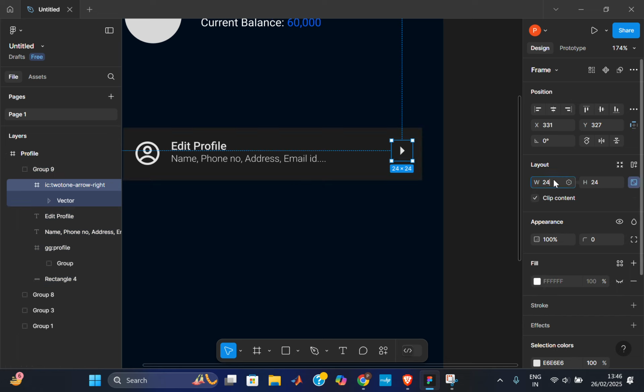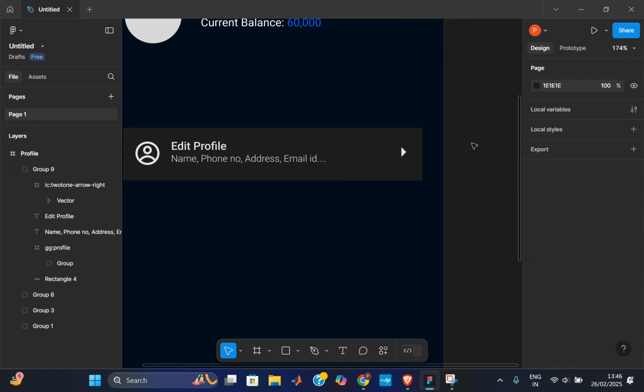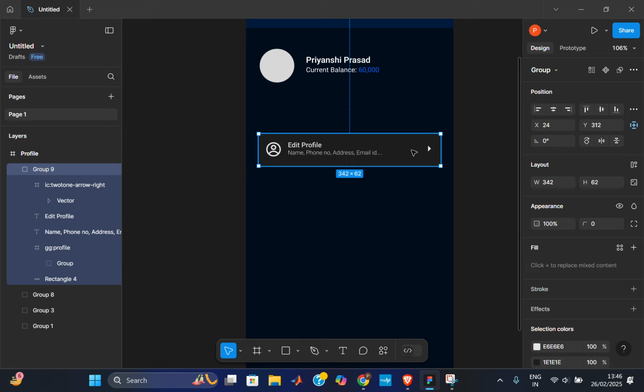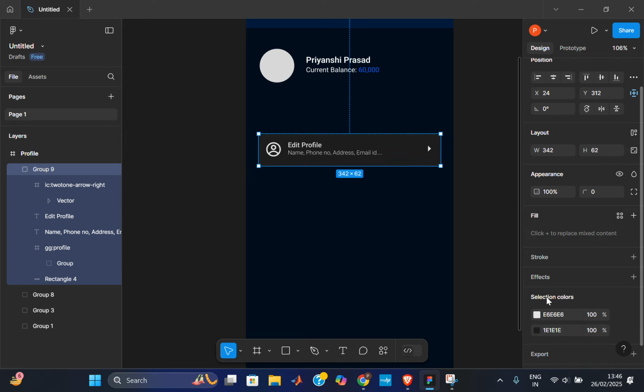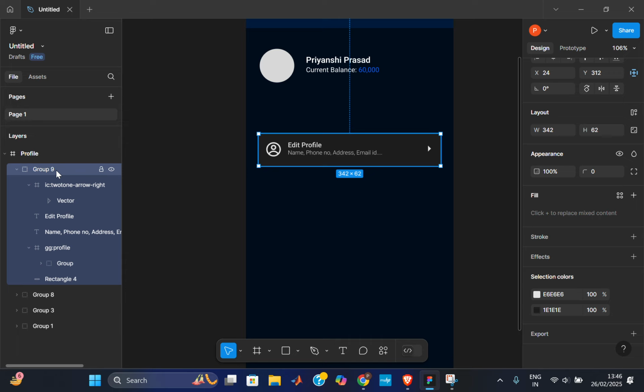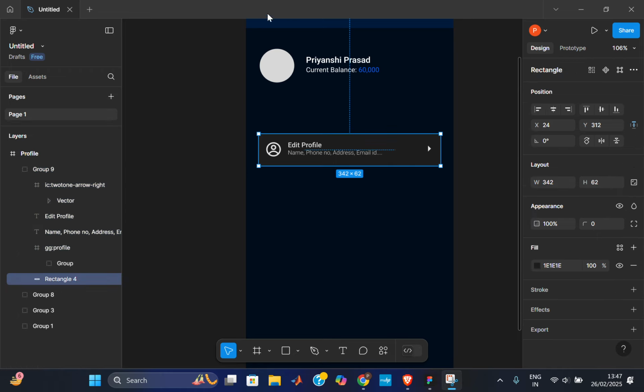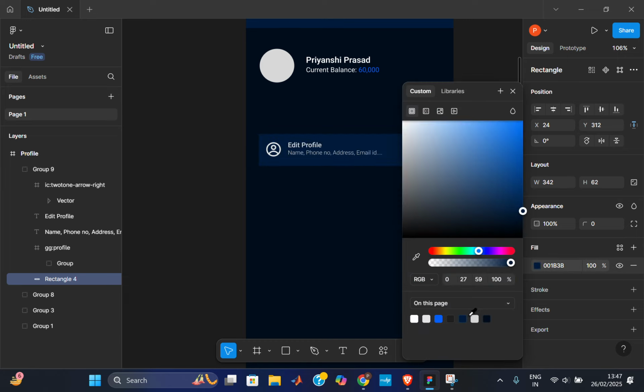So let's change the size to around 27. Yeah. We can change the background color of this entire rectangle. Yeah. So we'll change the color to this again, this, or we can take it as dark blue too.